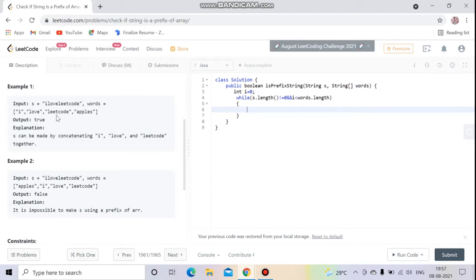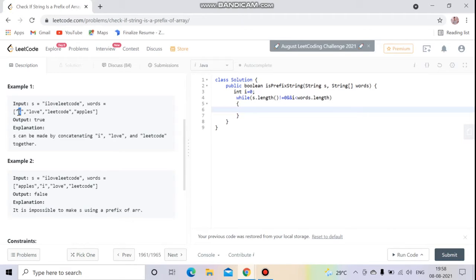Okay, so you must be familiar with the function startsWith. If you are not, I will tell you that startsWith is used to check if the string s is starting with the given string.